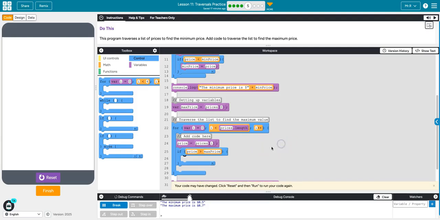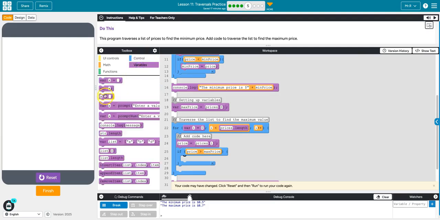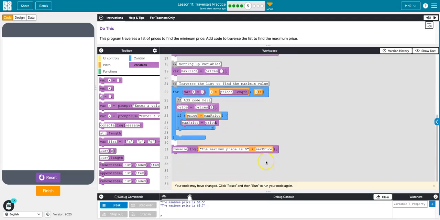Because if that's the case, then I want to update my max price. So I would say that's true. Max price equals price. Right.